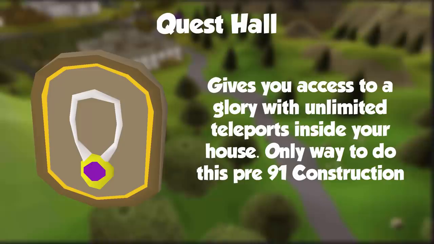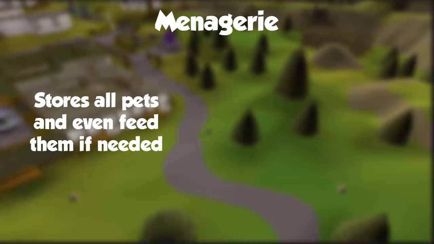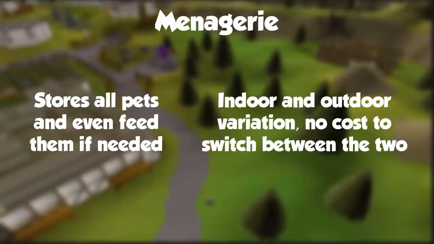For all you pet hunters out there, you'll be interested in the menagerie. This room is used to store all of your pets and even feed them if they get hungry, which is like only cats, but whatever. There are two variations of this room, an indoor and an outdoor version.